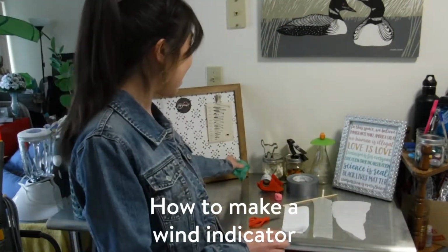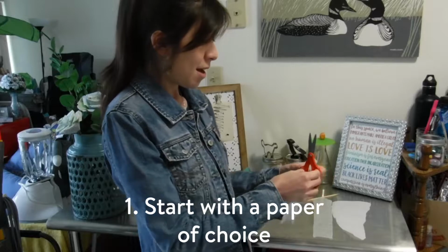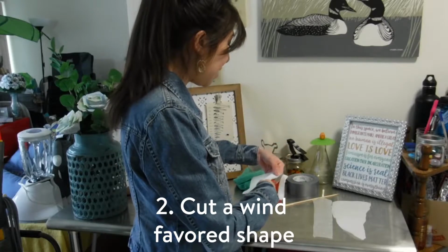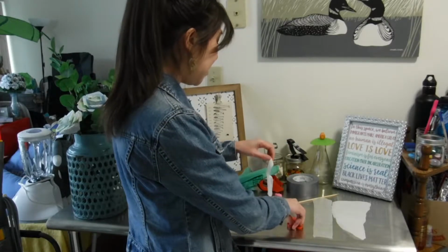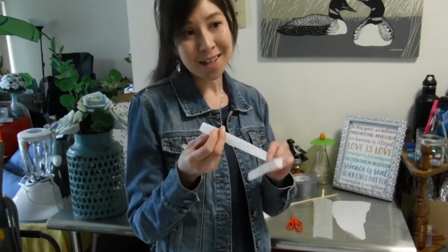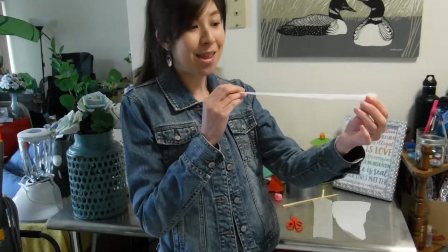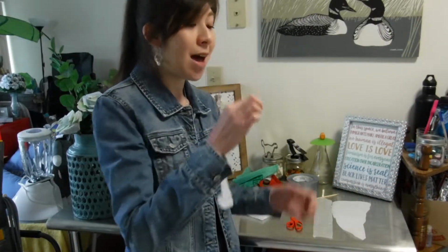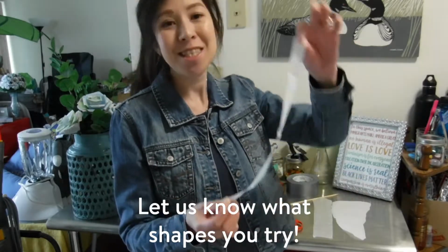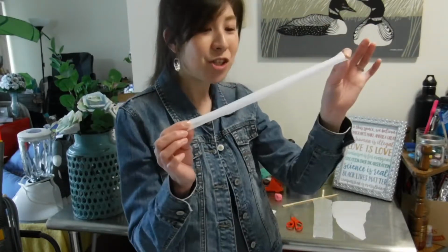So how to make a Windicator, an indicator, an instrument that can help you to measure the wind. Start with the papers of your choice, and you can go ahead and just cut a shape that you think will blow in the wind. Now, what I've noticed out in the world is that things like windsocks and kites tend to have something really thin trailing behind them that blows in the wind. But if there are other shapes you want to experiment with and see what happens, by all means, they don't have to be a strip of paper like this. You do you, compare different shapes, sizes.